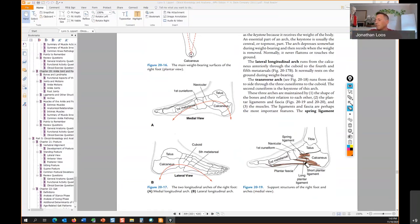I use the example sometimes, if you're driving around a mountain, you have two ways of keeping your car on the road. You can use the steering wheel, or you can use that guardrail. That guardrail is there just in case, but you're going to beat the hell out of your car, the side, the paint. So think of the muscles as your steering wheel, the motor, the neuromuscular control, and think of the guardrail as your ligaments. They kind of support each other. The guardrail tells you where you need to be, and if you do get too far out, it helps.